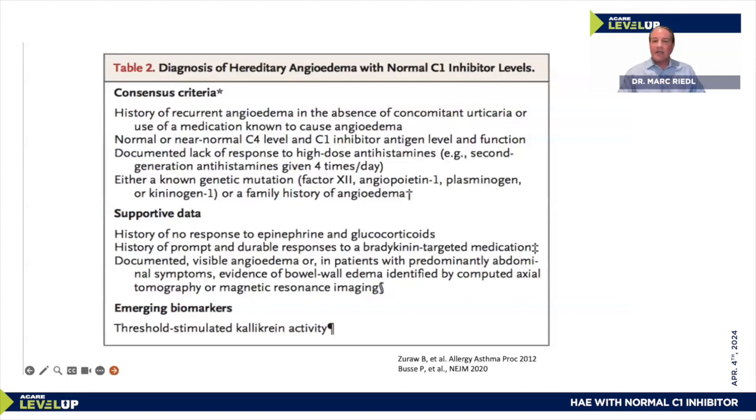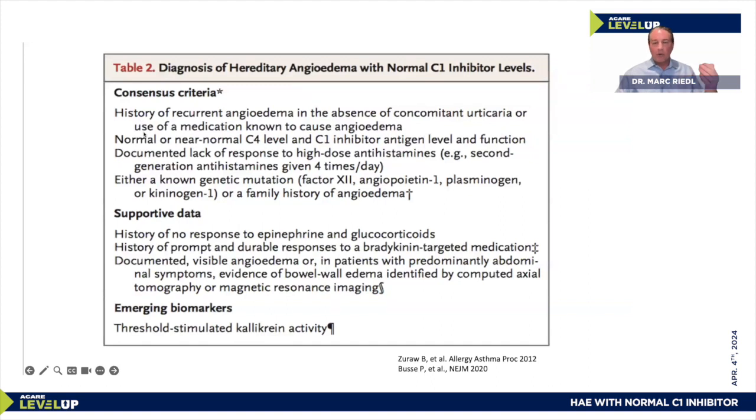And this is criteria, the first reference down here, an expert consensus from over a decade ago now, so we can argue that this is a bit dated. And in fact, I think Thomas mentioned it. We are evolving in our thinking of the clinical diagnosis, which may include more heavily using omalizumab or other mast cell targeted therapies to really be certain that we're not missing mast cell mediated angioedema, which is of course much more common in the population. But just to quickly run down, this is taken from a New England Journal of Medicine review article, but based on this consensus from 2012.